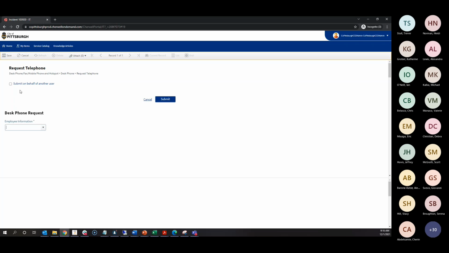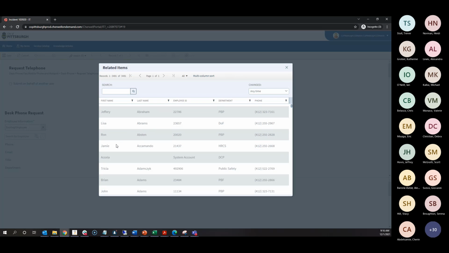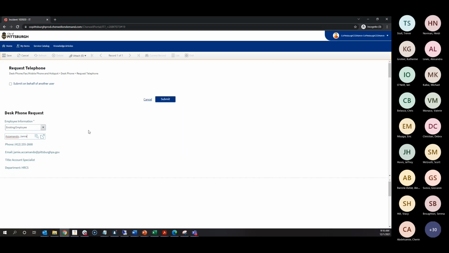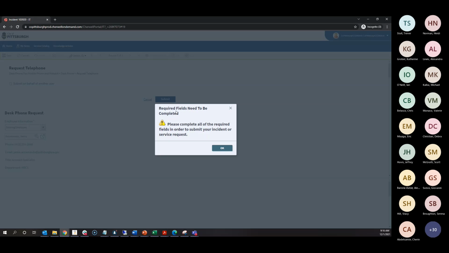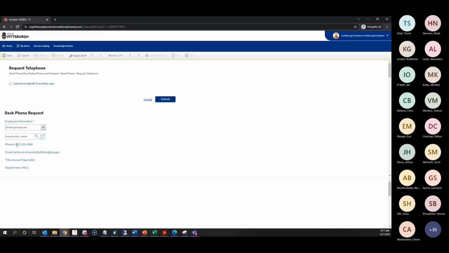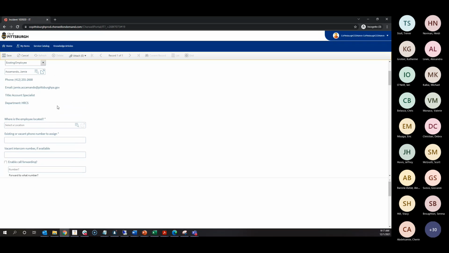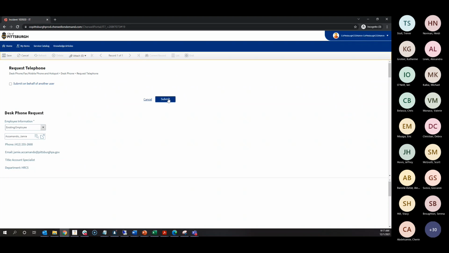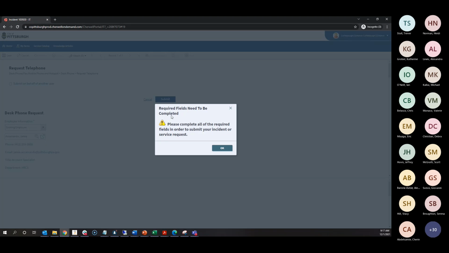In this case, we once again see that the form is a little bit different. We can select for existing. And so when I click that, I just want to re-click that here. I want you to be aware of this message too. So what happened was I went through this very quickly. I said I wanted this for this employee. I didn't look at the rest of the form. And then this message came up.